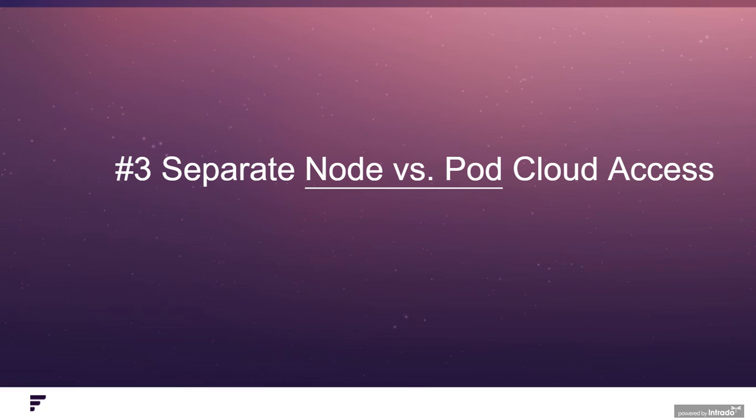So the solution to this particular security item that we're highlighting here is that you want to use service accounts in your cloud IAM to grant access to the components in your cluster that need cloud access. And then by default, everything else doesn't have any cloud access. So what do I mean by that? What would you grant access to via a service account?